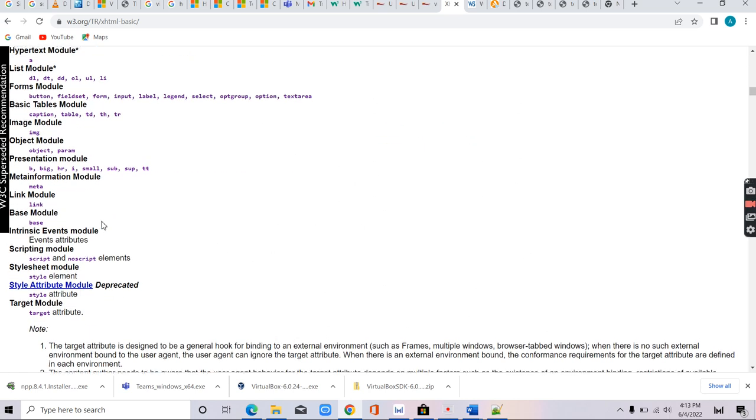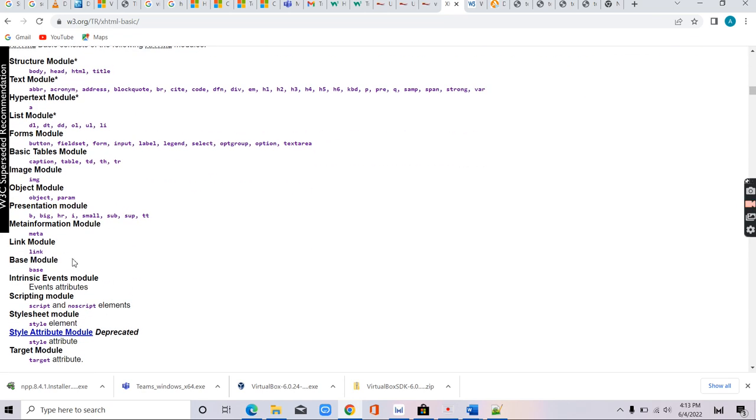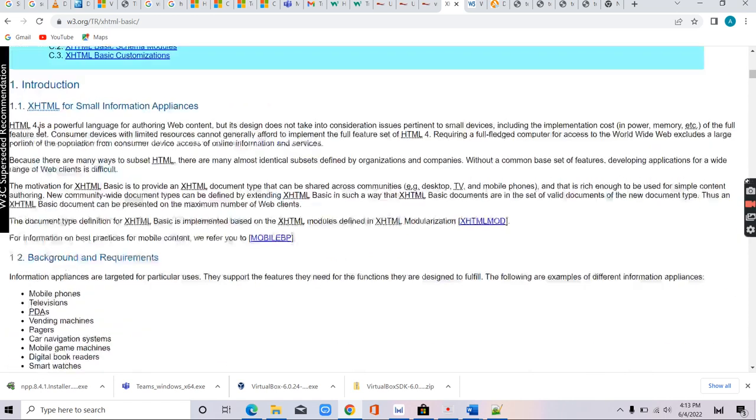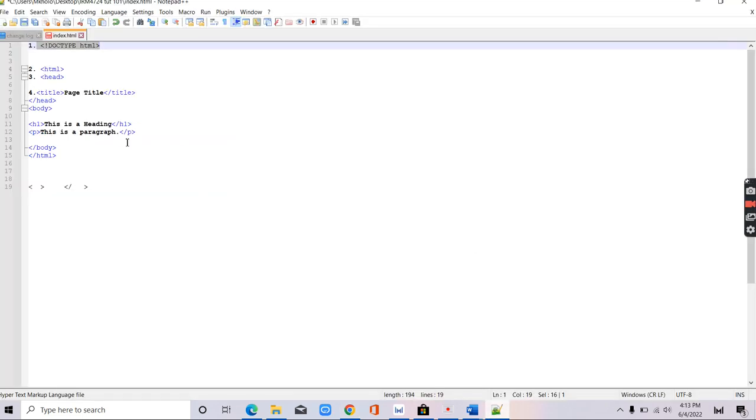So all of this is just HTML tags that you must include in your web application in order for it to comply with the W3C. And now we'll go back to our application. So number 1, the doc type must be there on your page. Number 2, HTML head followed by closing HTML head.